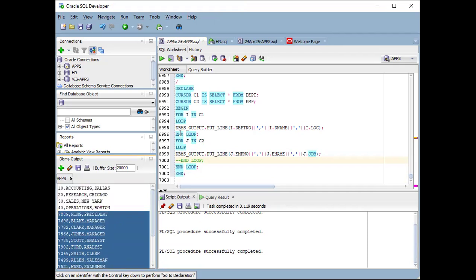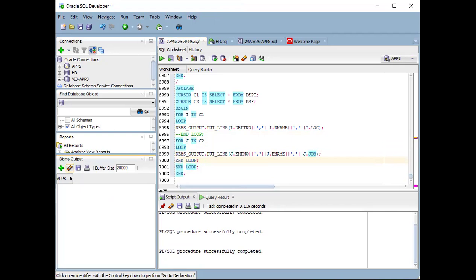In the previous example, what happened? I was giving the end loop below. Based on where you end the loop, it will repeat. If the loop ends here, then it prints correctly.